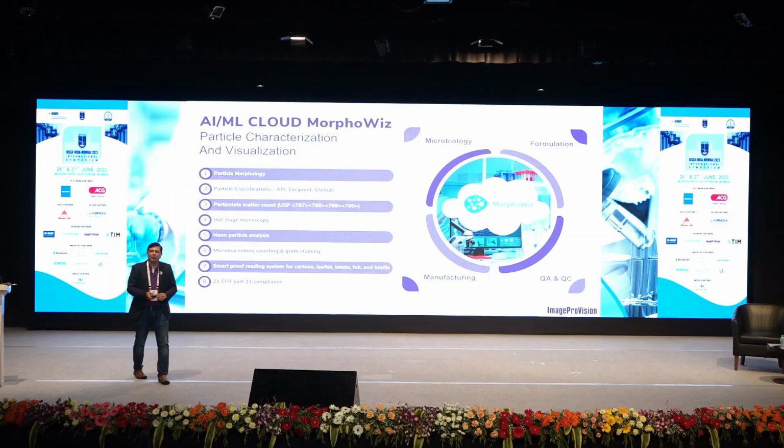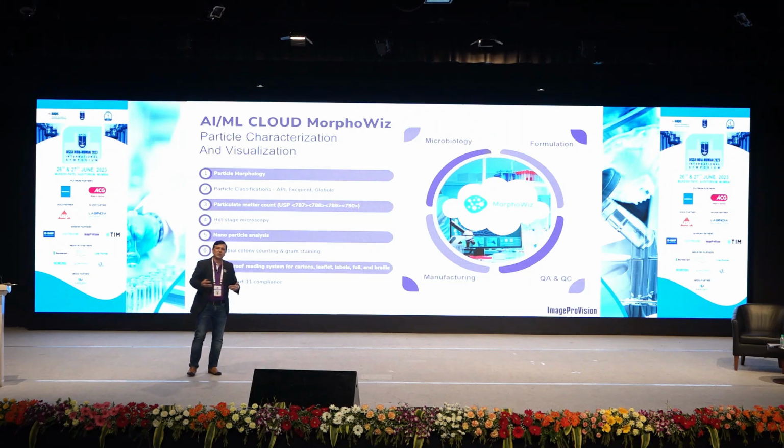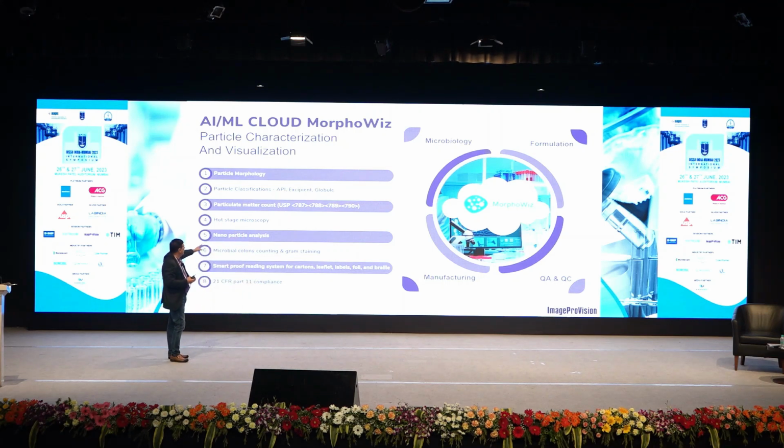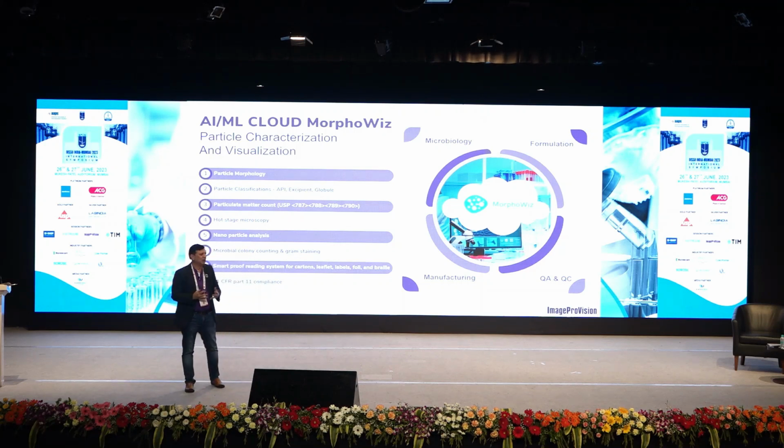Now coming to the AI/ML model. I'm going quickly so that I don't make you wait longer. In AI/ML, we have different types of modules. Over the years, with the help of our customers, we have created different modules. Now we have put all these modules in one AI or cloud platform, covering what I talked about: particle morphology, classification, hot stage, nano, and microbial analysis, which is CFU counting. So you can integrate all your departments into a single platform.